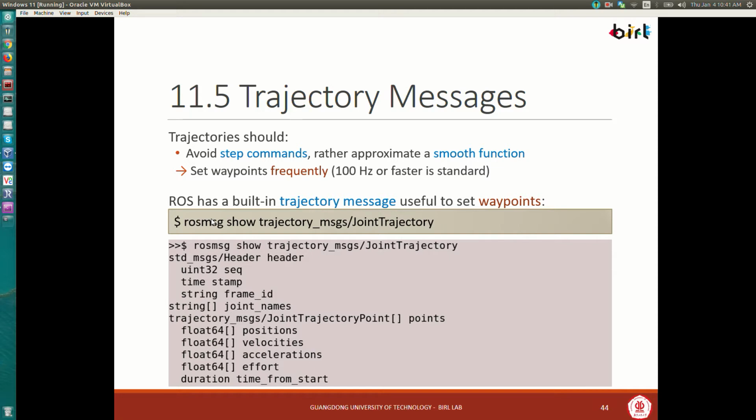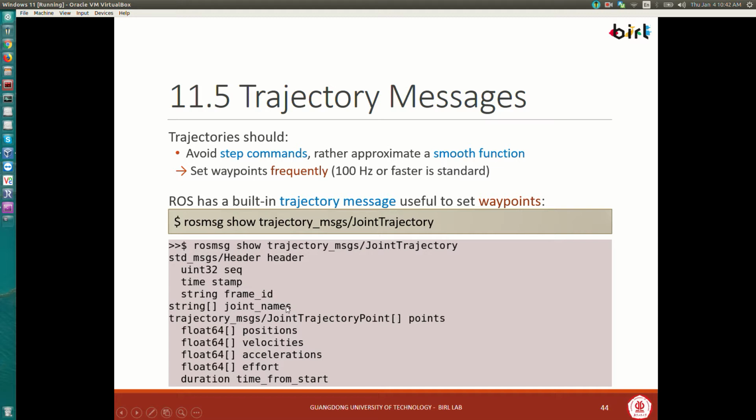Now, ROS is going to help us in the inclusion of waypoints in the system via the trajectory message. So if we do rosmsg show trajectory_msgs/JointTrajectory, we'll see this kind of message. We have a standard header where we can include a timestamp for a specific waypoint and perhaps provide a frame ID for that point. And then we can have an array of joint names.